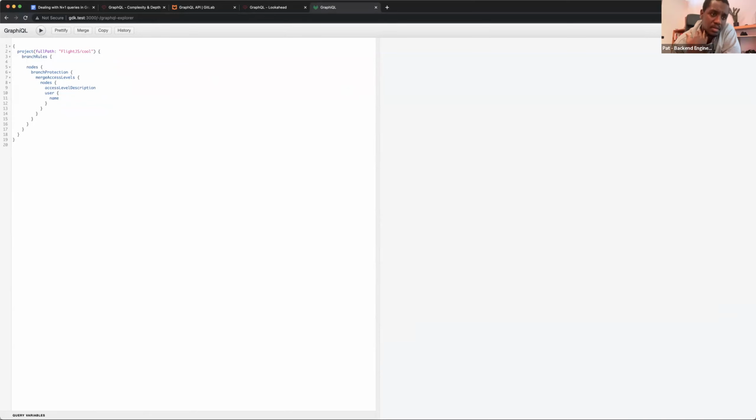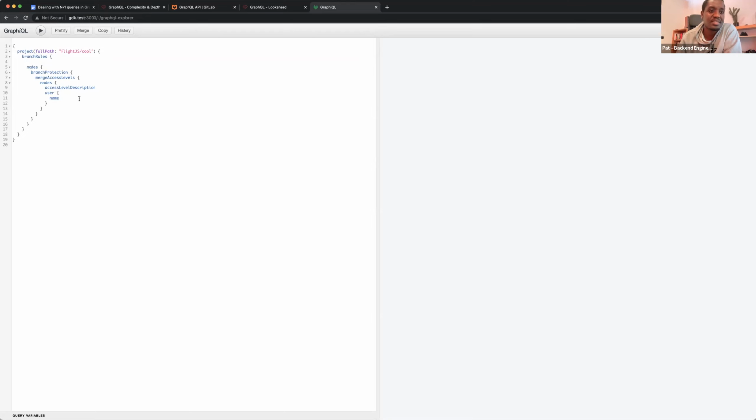Does that make sense? Each field adds up to the max complexity, but we also have a separate config for how deep these nested queries can go. And the width is then 15? Well, that's depth, how nested it could be, right?